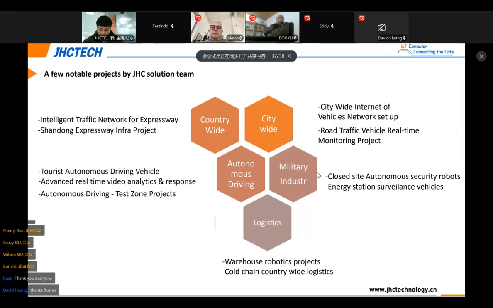I don't want to bother you with the many projects that we have done, but I would like to outline some of them which I'm very proud of. Frankly speaking, I believe most of these projects can be used in any country, especially when it comes to expressways, cities, or logistics infrastructure.